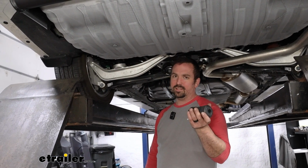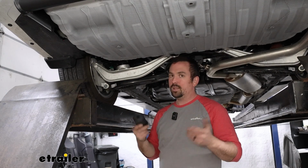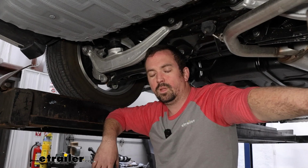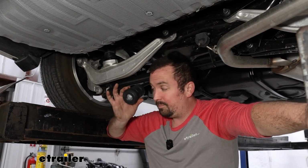And these are super easy to install. No maintenance required once they're installed, and that's really the great part about these. You pop them in and you're ready to go, and you're going to notice a difference every time you drive your van. Now speaking on that installation, very easy to do, but I'm going to show you a few tips on how to get this properly installed and also removing your old jounce bumper.